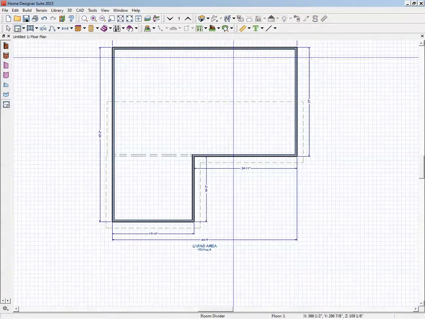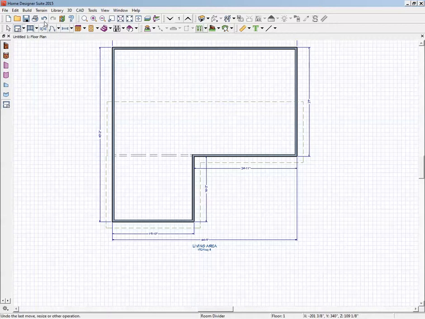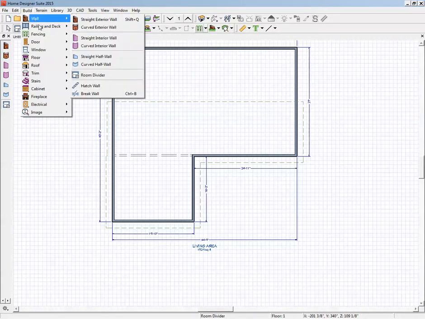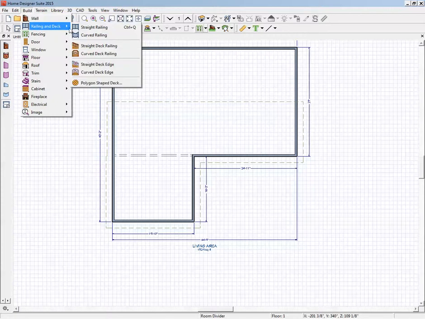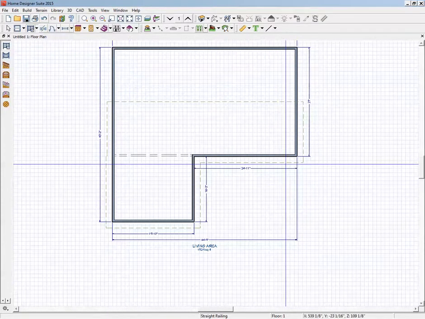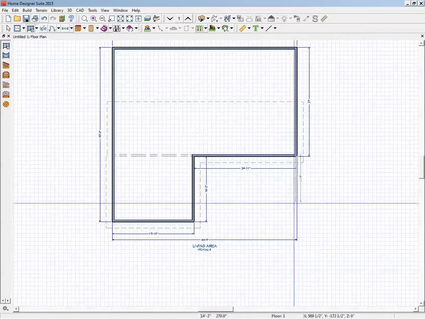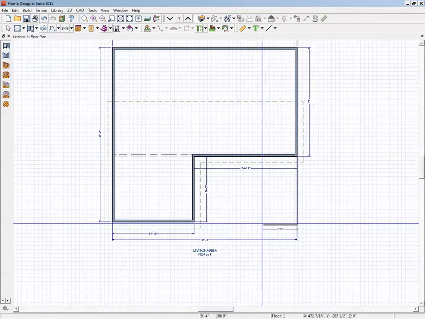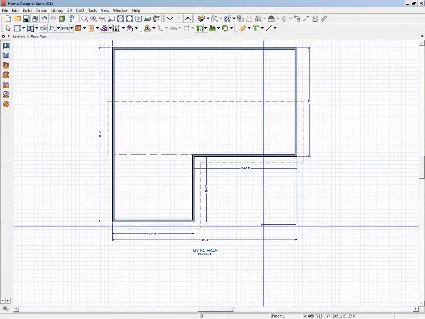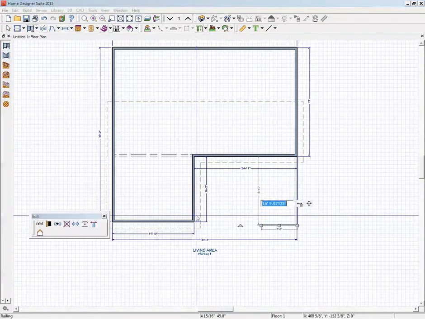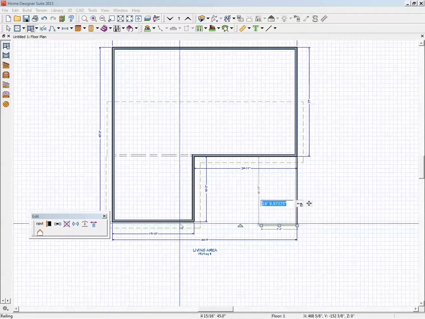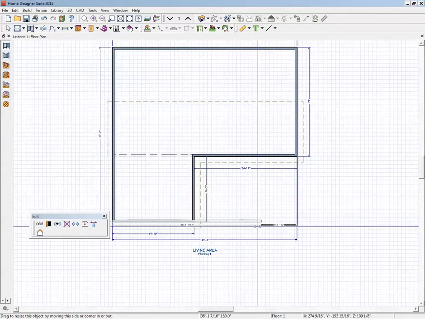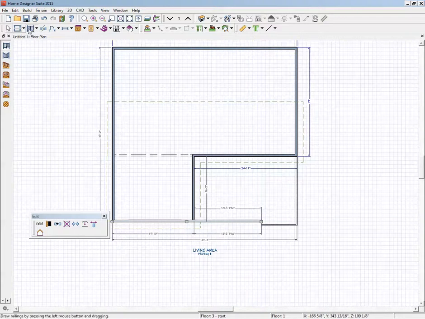So I'm going to go over here on the first floor, and I want a railing tool. That porch looks like it's about from there over about like that. Now, once I get this closed up, I need to draw a wall in there.